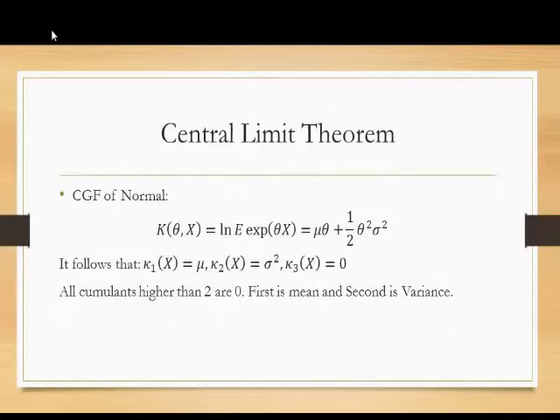A large number of tests test, do you have a third cumulant? If you have a third cumulant, you're not normal. If you have a fourth cumulant, you're not normal. If both of those are 0, then you're normal. So that's a standard, well-known test, what's it called? Jarque-Bera, exactly. Jarque-Bera tests for kappa 3 and kappa 4 being non-zero. And that's not the only one. There are many other tests like that.